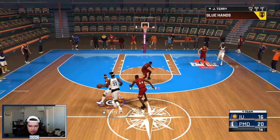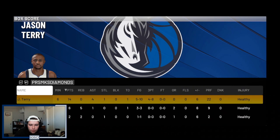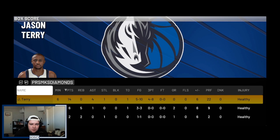But that being said, well, let's get to the rim. Kick it to the corner. You know what? We'll just take our wide open three with Katie. Nice assist to end off the game. I'm not going to force and get blocked again at the rim. I'm going to take what's open. 14-4, one steal, 5-10, 4-8 from the field. I killed his field goal percentage at the end of that game, trying to force up shots to take over. But honestly, really good performance by Jason Terry in this Triple Threat Online game.